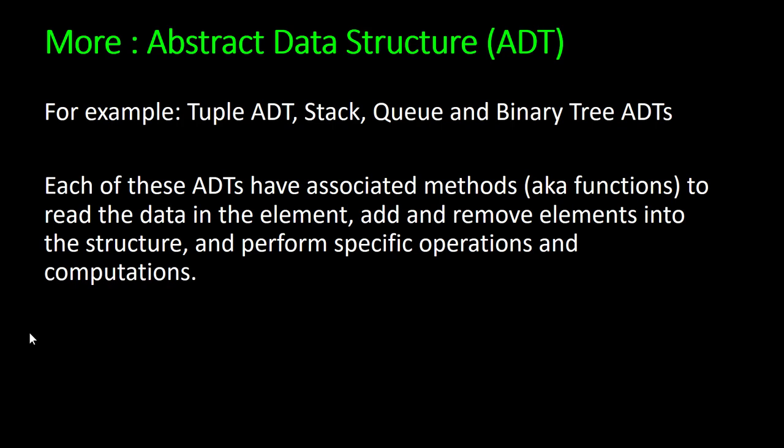Now, each of these abstract data types comes with associated methods. Commonly, you call them functions to help you read the data in the structure, add or remove elements into the structure, and perform some specific operations and computation. Now, we have provided some questions in Cosmology for you to recap about this tuple ADT and what are those associated methods that you can write so that you can access and manipulate the data inside the tuple abstract data type.